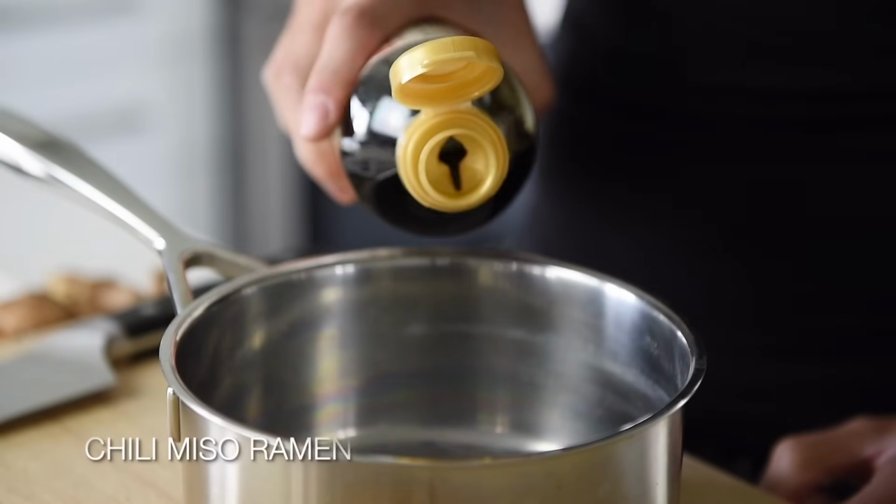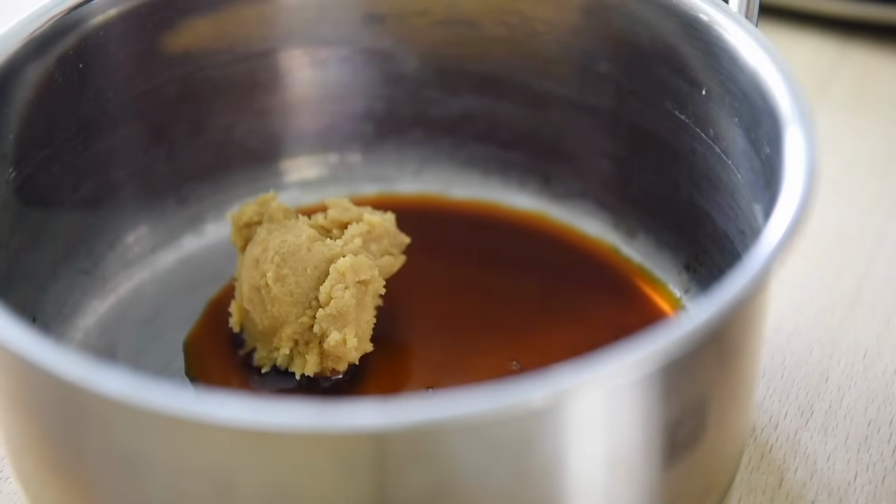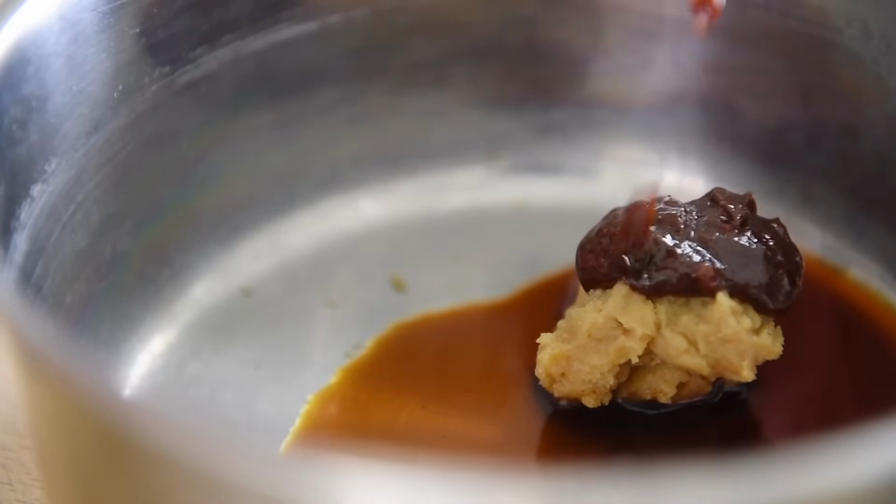Add 1 tablespoon of soy sauce to a small saucepan, 1 tablespoon miso paste, 1 tablespoon dobanjian. A bit of specialty items. This is a chickpea miso, which I've also used in previous episodes, but of course you can sub this out with regular miso paste that you can find at an Asian grocery supermarket. This here is a Sichuan style broad bean sauce or broad bean paste, also called dobanjian. This is the stuff that I use to make mapo tofu, so I always have this on hand.